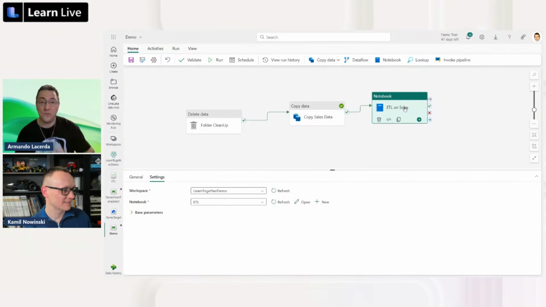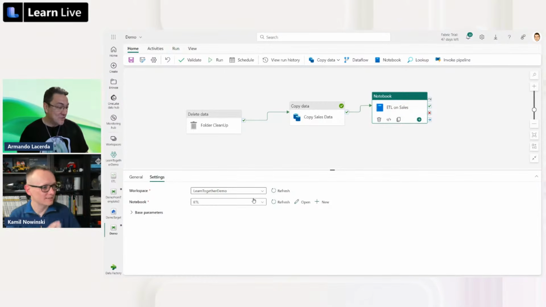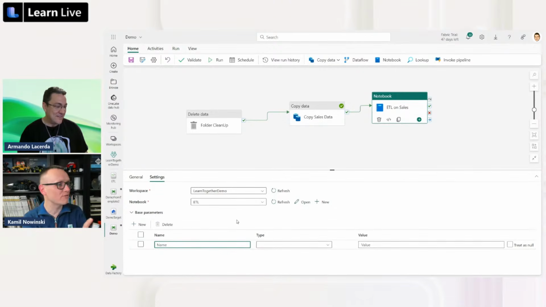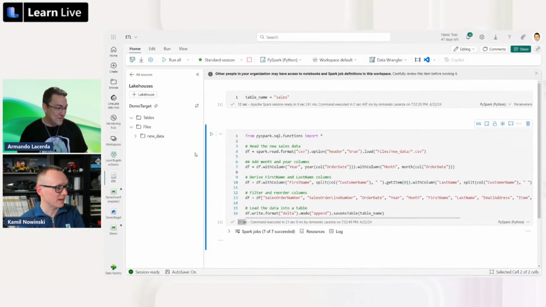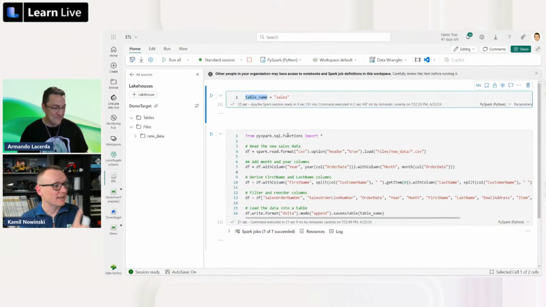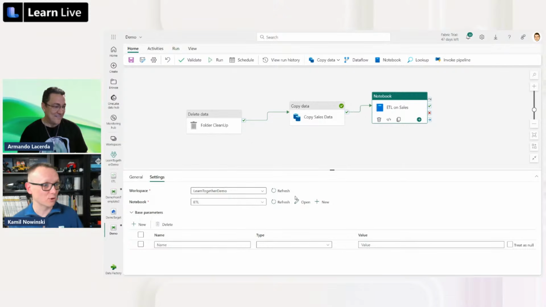And by the way, I forgot one thing, Kamil. This notebook here has a parameter. Oh, yes, we forgot to define this. The parameter is there, I did it right here, table name. But I'm saying we forgot to define the value that we would like to run the notebook with. I almost forgot about it, but here it is. We are safe as long as the notebook will be working only for this one table. There we go. So here is the parameter, and whatever value I want to use here, new data for the folder, I think.